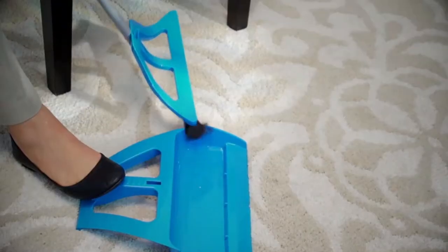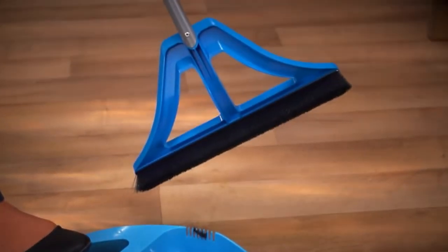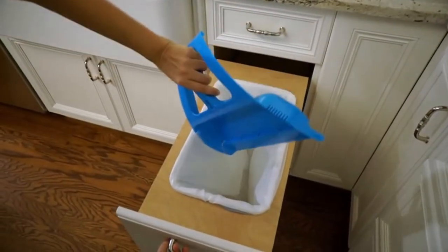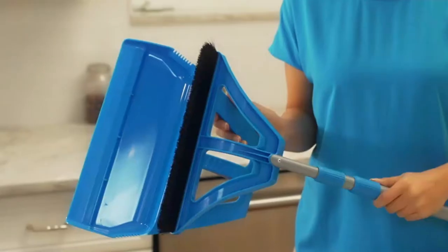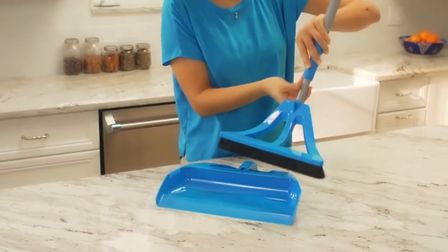And look, just run your WISP bristles along the comb ridges from inside out to completely clean your WISP before dumping the contents in the trash. Now you're ready to store until next time. Start by reconnecting the WISP pan to the WISP. We've made the system super easy.